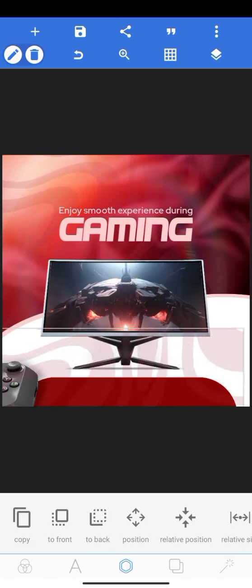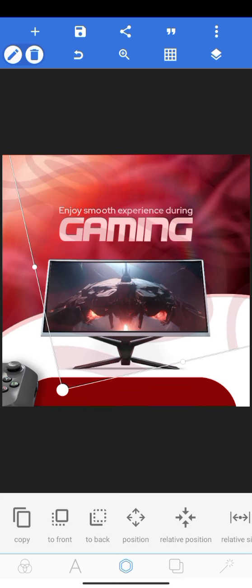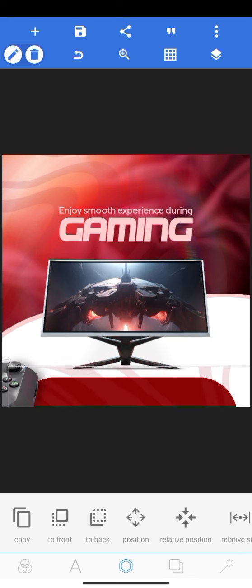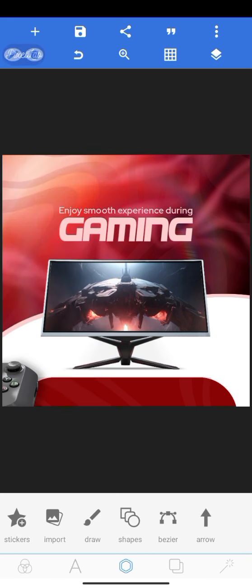Let's check this out. I want this to align, so let's rotate this way. I want it to reflect. That's the idea. I just want it to reflect on this red of the background. All right, so that is what I'm trying to achieve. Nothing special. So I'm going to take it to the back of the gaming pad and then just lock these layers, and then you have something like this.